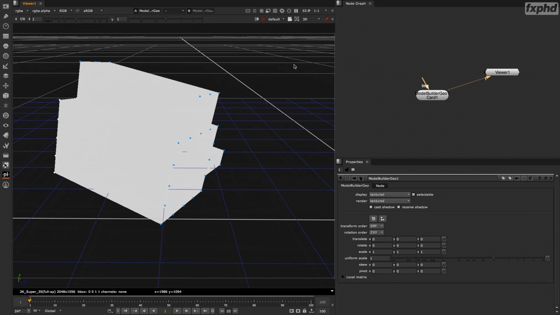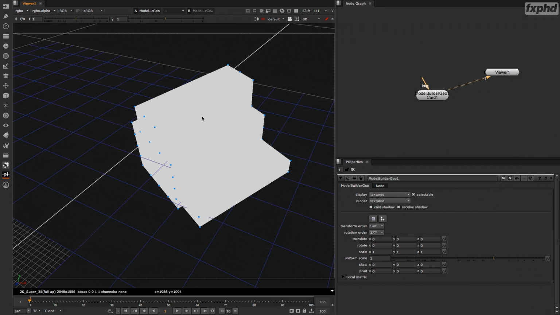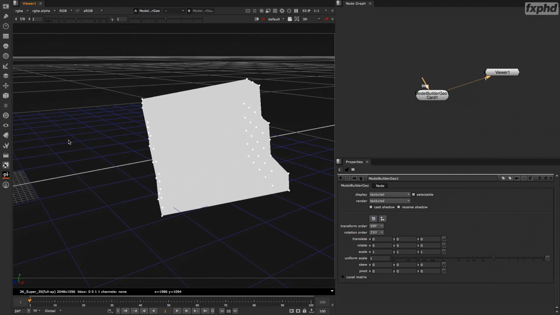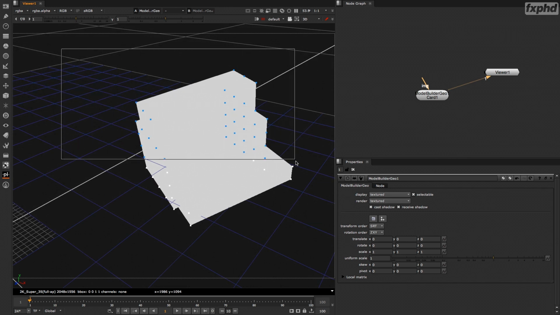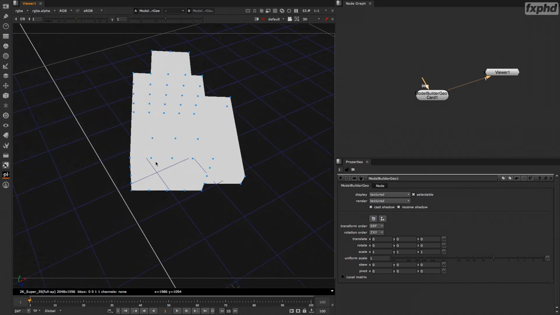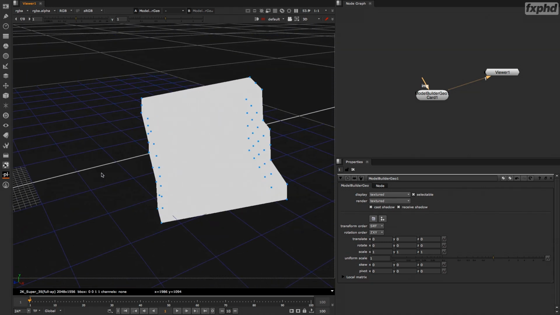That's because if you want to also select the hidden vertex of this geometry, make sure to also disable occlusion testing. So now you'll see all the vertex, even the ones behind your geometry. Now you'll be able to draw your rectangle like that. And you'll see that all the vertex of the geometry were selected.